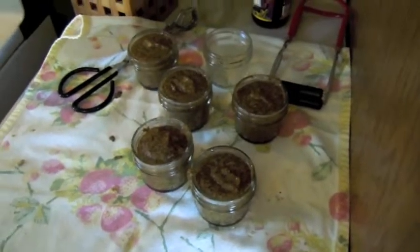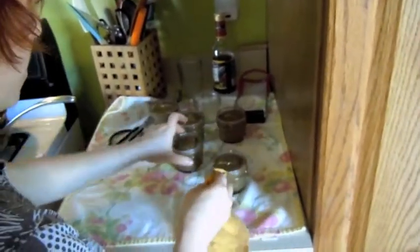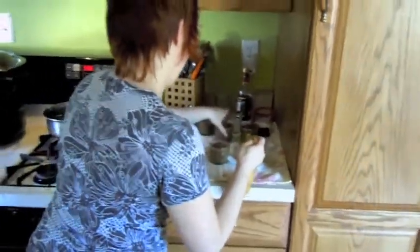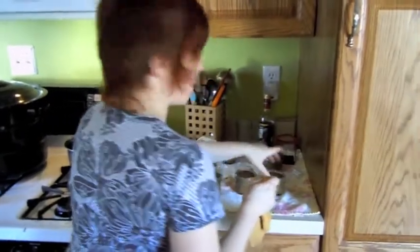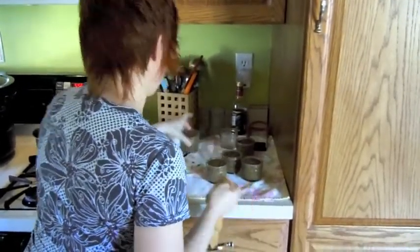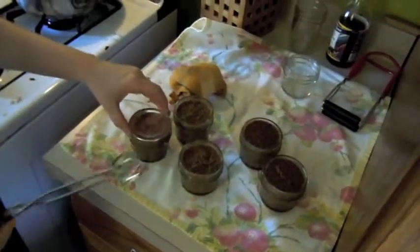We just have to wipe off the tops really quick. Nice clean rag here, and then we're going to put the lids on. Best way to get the little air bubbles out is just to do that, I think, just like when you're baking a cake. Just going to cap them like we would anything, jam or whatever.